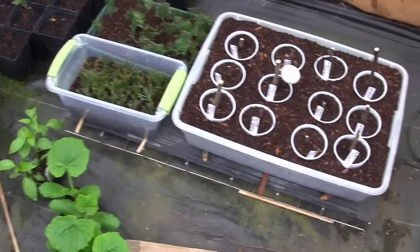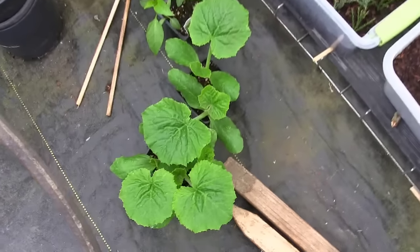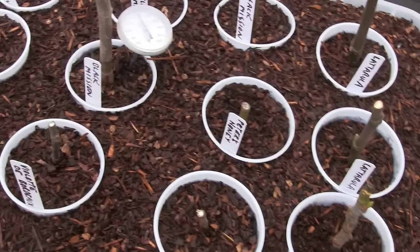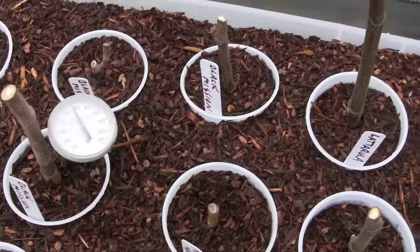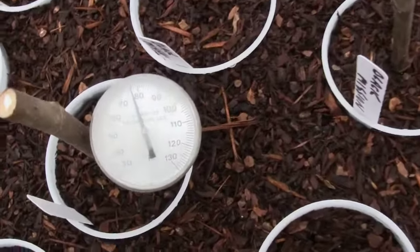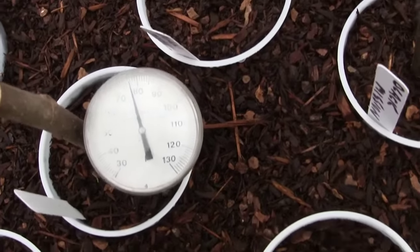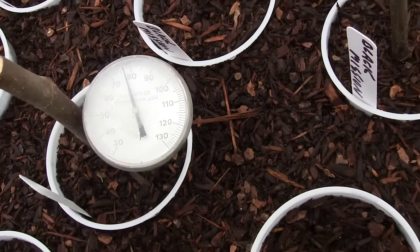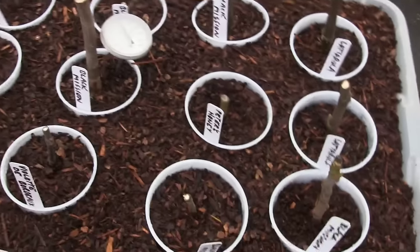All right, guys, it's day 17. Got a little zucchini there we got to get planted out. But let's take a look at these figs. That is what the big deal is right now. So, once again, real quick, we're just under 80 degrees, probably about 77 degrees, somewhere in there.